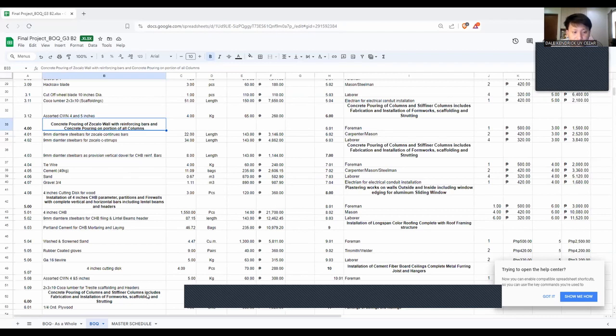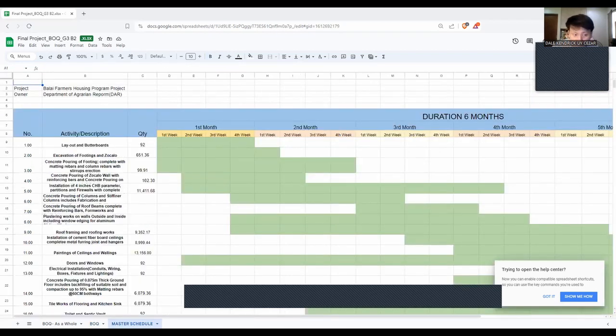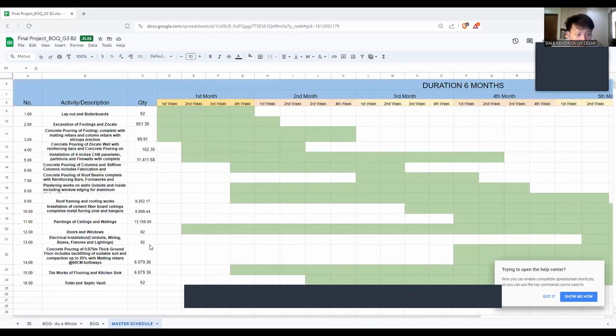the first part. So I also need to explain the master schedule. For the master schedule, the work starts in the second week for the concrete pouring, running from the second week of the first month to the second week of the second month.